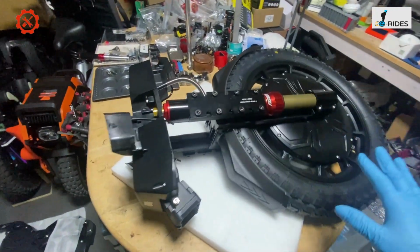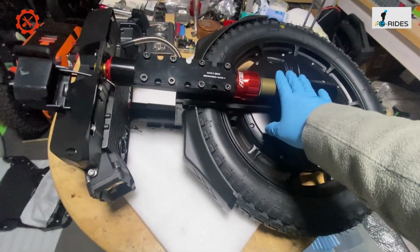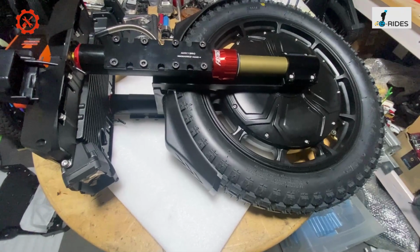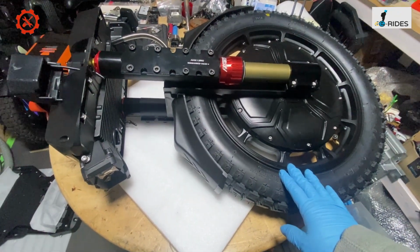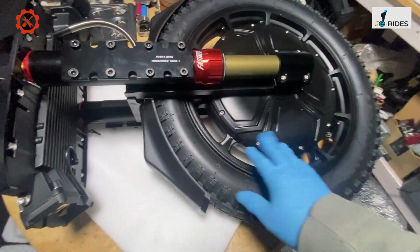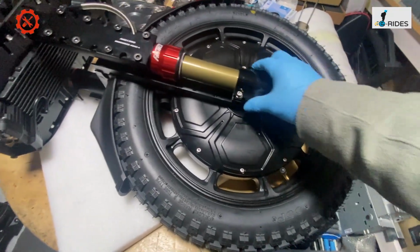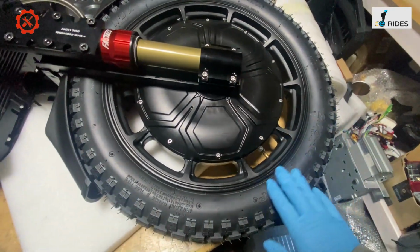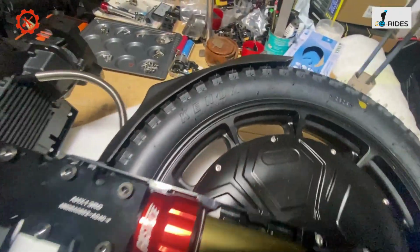It's quite a simple machine to put together or to build. So what we have here is the machine comes in bare bones, the battery separated, and you can see here, this is the motor, and we got the suspension rod mount there, and also we got a Kenda tire. So this is a Kenda tire that comes with it.